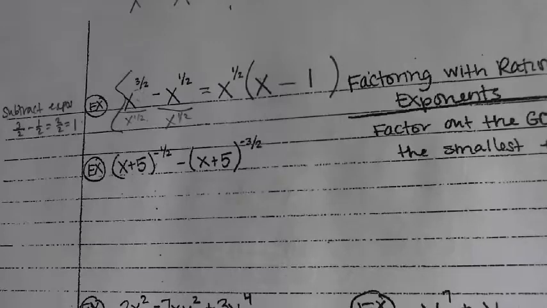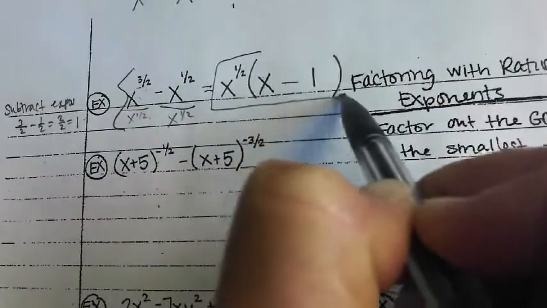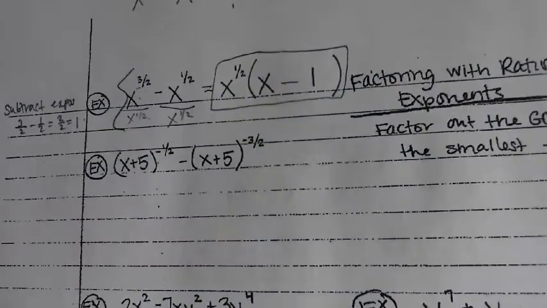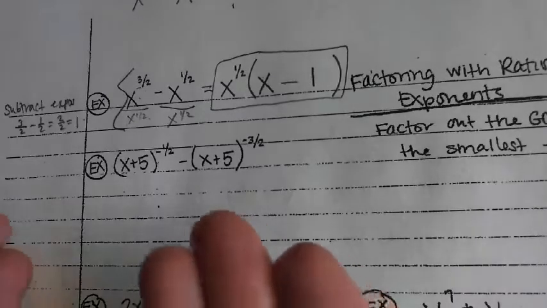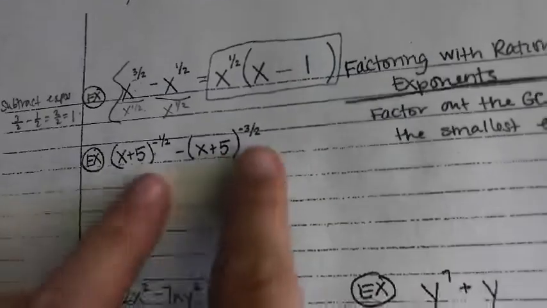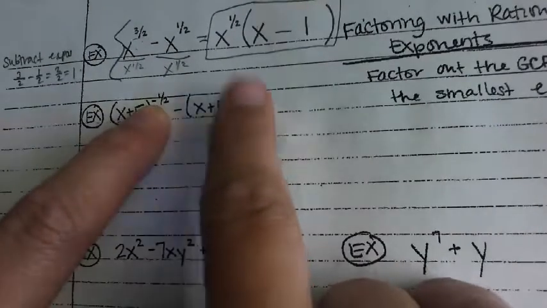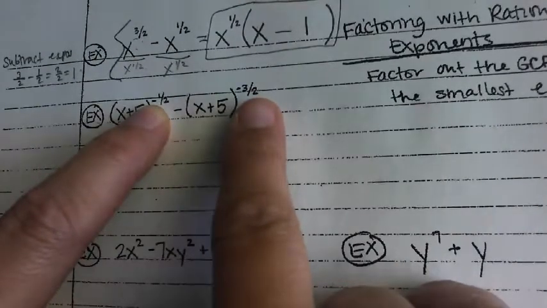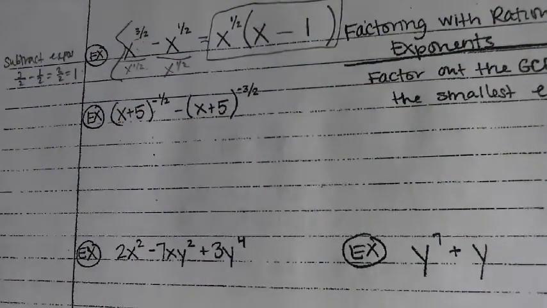We've never done that before. Okay, so you see the one kind of added stipulation that we focus on in pre-calc. And then it gets more challenging because now we have negative exponents. What's smaller, negative 1 half or negative 3 halves? Negative 3 halves. Okay, so that is what we are going to take out.